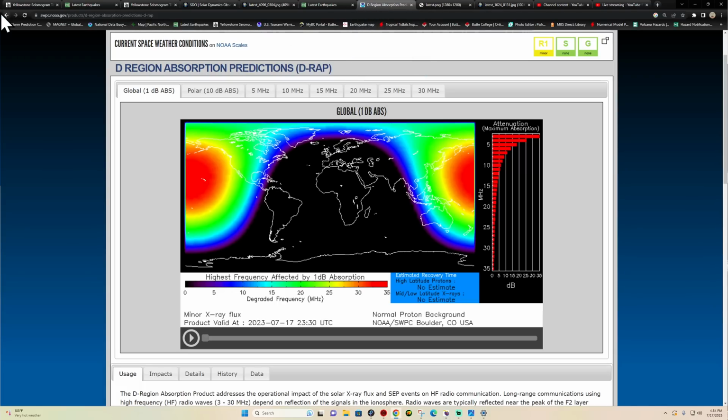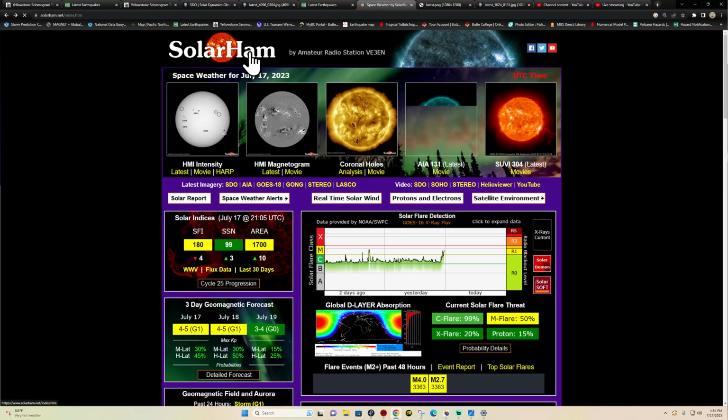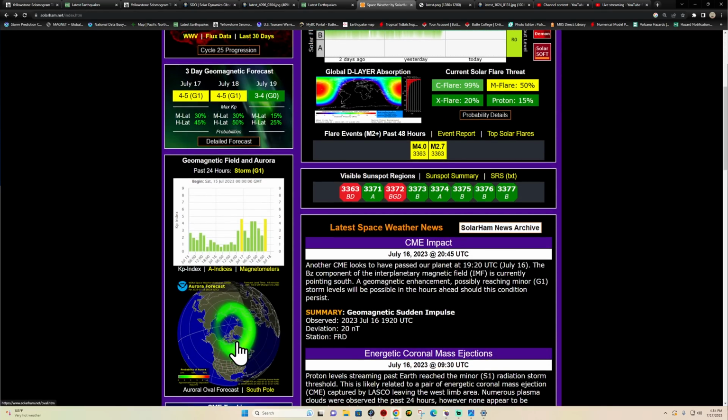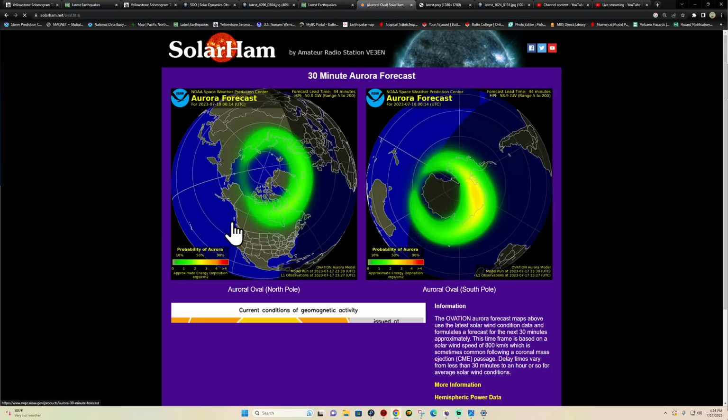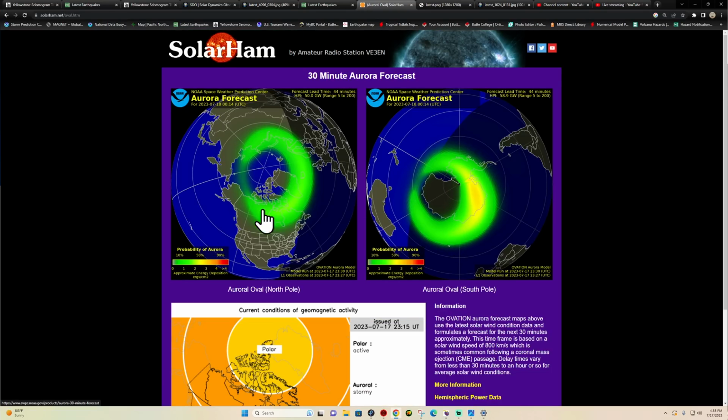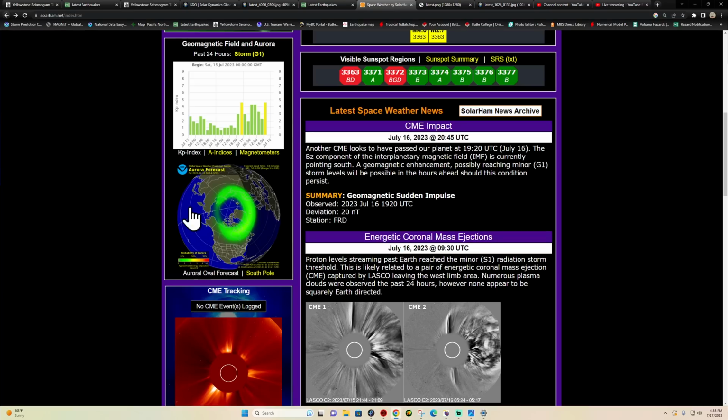We did see a little bit of the solar, let's go back to the solar ham here and see. We did have a little bit of elevated KP index here an hour or so ago, up almost to the 5 category, almost to a G1 class storm. That is from a glancing blow CME, and also the help of the BZ component, which was pointing south. Now that kind of kicked up yesterday and also today here. The polar regions did see a little bit of enhancement. Of course, up here in the northern hemisphere it was probably not visible due to it being daylight here. But down south into the Antarctica area, I'm sure it was very visible.